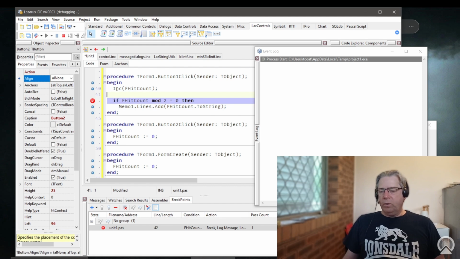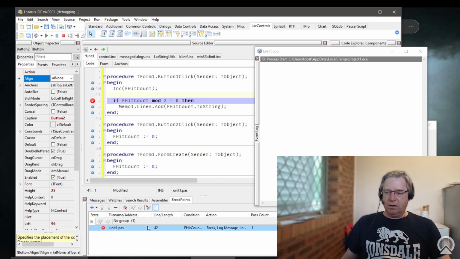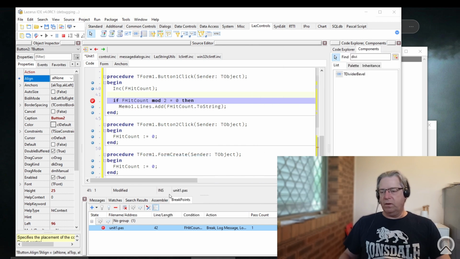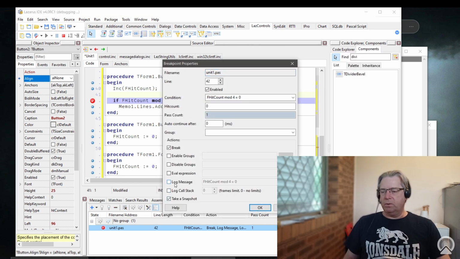So what we can do is have a breakpoint on which we can specify a condition on which that breakpoint will do something. On this line of code, line 42 in this instance, I can make the breakpoint enabled or disabled.